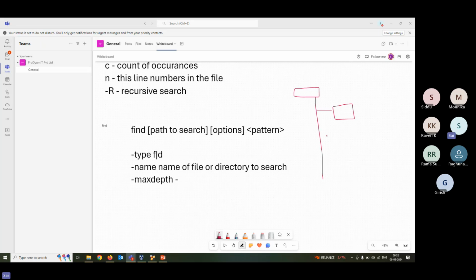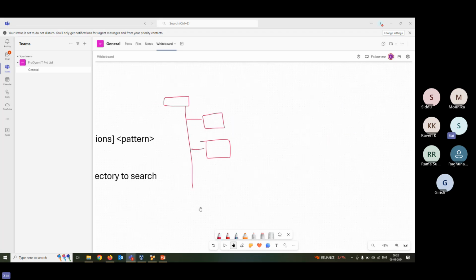One directory, and this is another one. Maybe someone created one more directory here. And here again, this has some other subfolders. When I say the max depth, this is your present working directory.